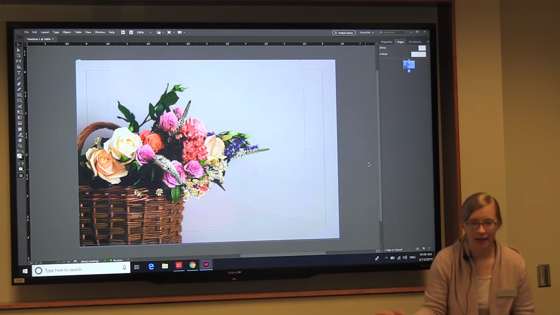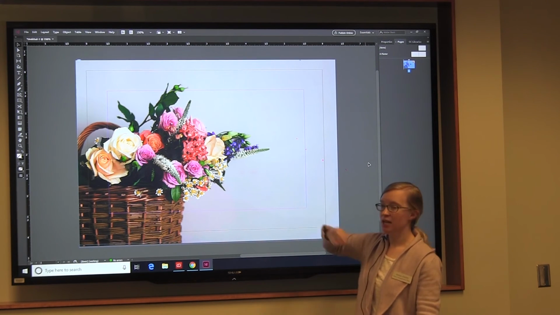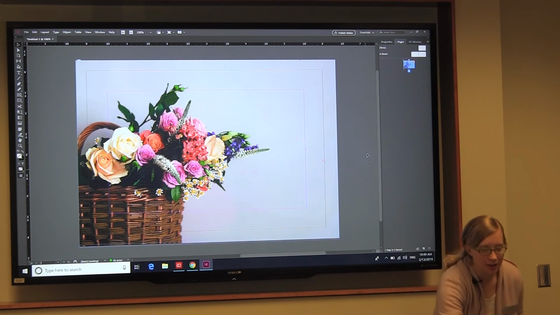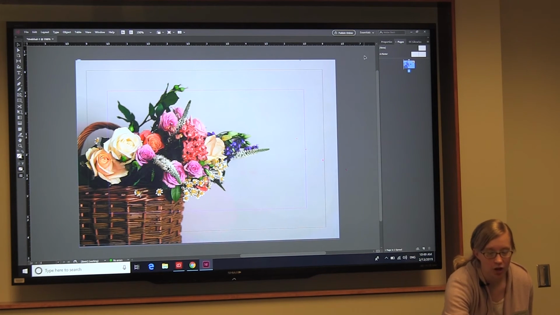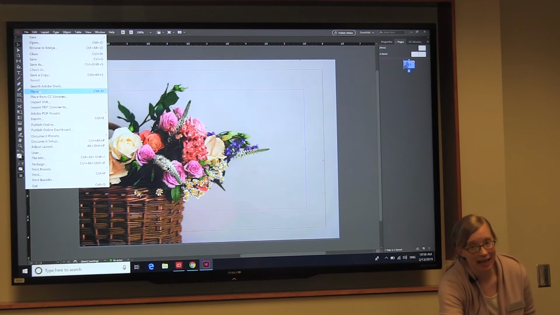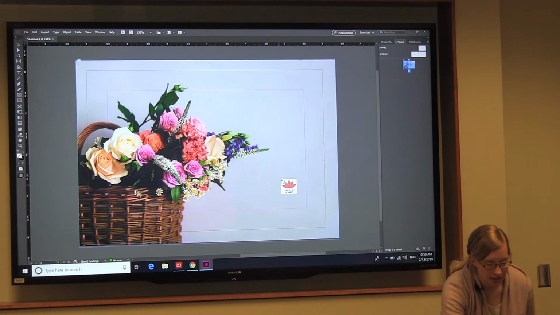All right. The next thing I'm going to do is I'm going to bring in my logo that I created and put it down here. So make sure you don't have anything currently selected on your document. I usually just click off over here and then go to File and choose Place again and find your logo, AI file. And again, I'm just going to click and drag a little box down here. And you can move it around wherever you want on the document.